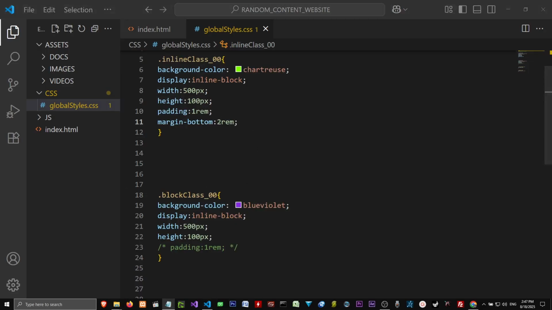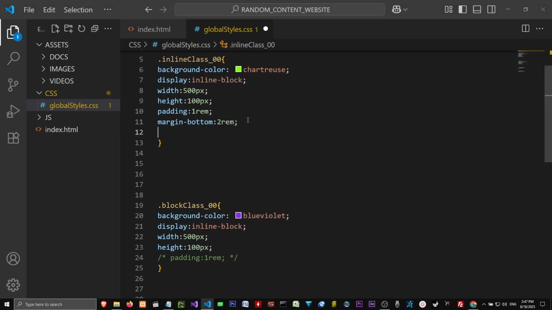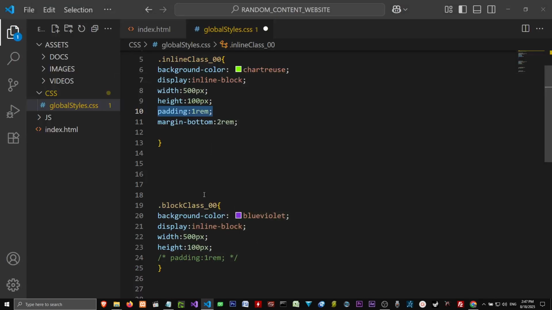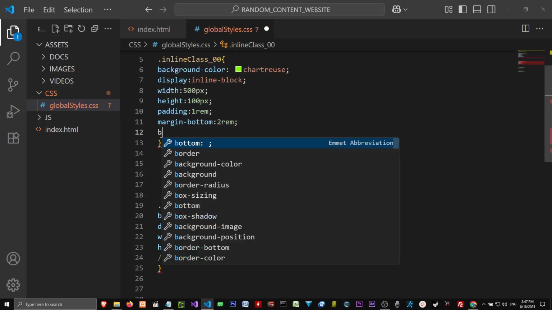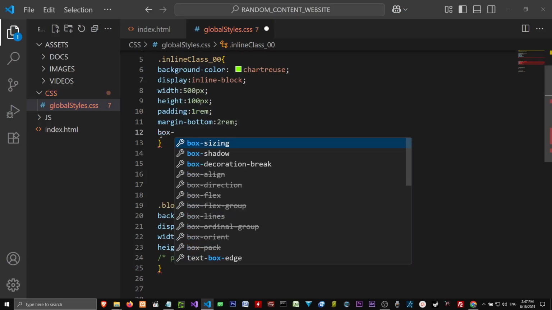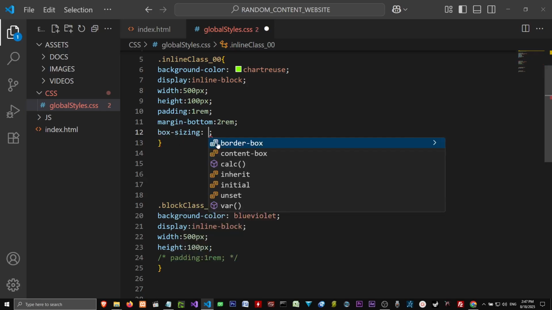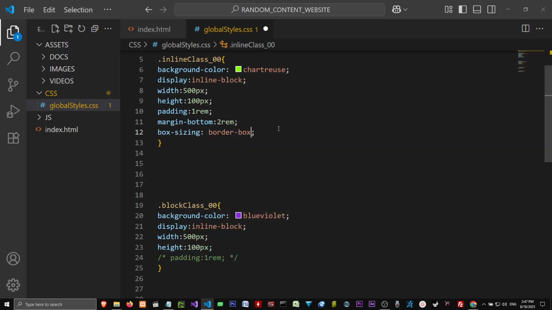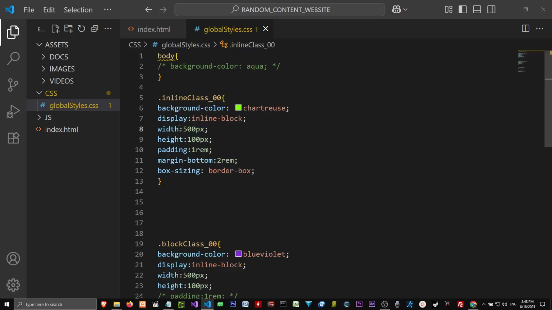So if we use this thing called box sizing, we can prevent the padding from stretching out or making the element bigger. I'll show you how to do that right now. Just type in box sizing right here. Box sizing shows up, and what you'll want to do is say border box. That's going to say, hey, we want these element classes to only be 500 by 100 pixels, right?